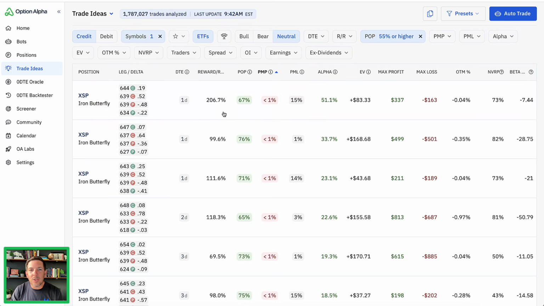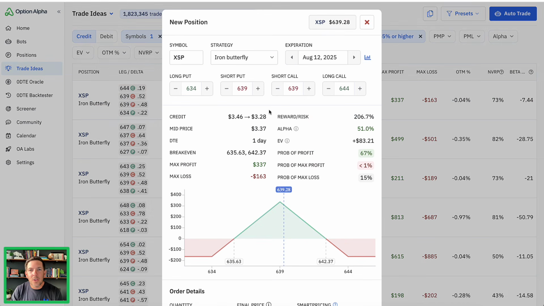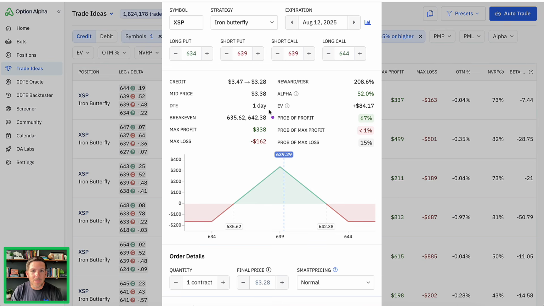But once you do that, then you can start to look through the list here and see if there's any positions that you find appropriate or things that you want to trade. If you click on any of the positions here, you can see that position pops up and you get all the relevant information and criteria. So you can see that payoff diagram is the same kind of payoff diagram that we went through in the slides earlier, where it's got that peak. And here, what you can see is that the peak for this iron butterfly is at 639. That's our short strikes. Notice that those short strikes are exactly the same.